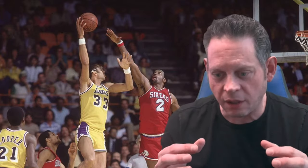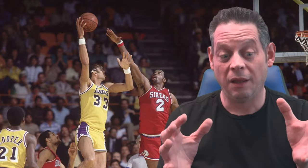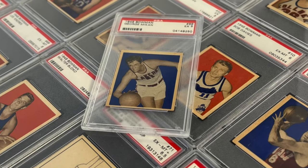I get all this information, start putting it in the spreadsheet, and reach out to Daryl. The only graded set he had out of all his sets was the 1948 Bowman basketball. Because every card was graded and the George Mikan key rookie card in the set was graded PSA 5, I told Daryl, listen, you're kind of on the opposite side of the country. Let's start with something that's commoditized, already graded — the 1948 Bowman basketball set. I would value it, tell him what I'd pay, and we'd take it from there.